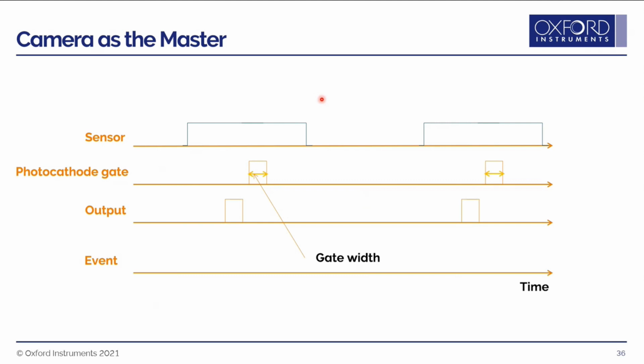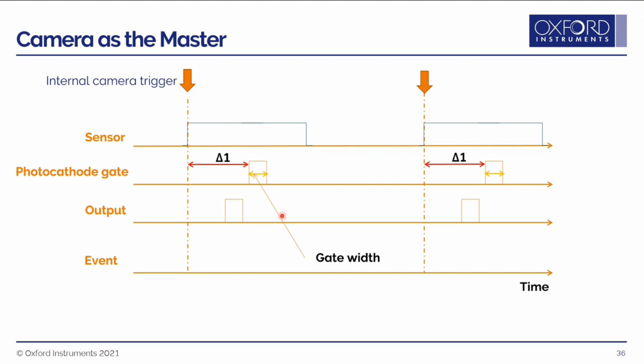Say you have a circumstance where the camera is the master. What you'd have is some kind of internal camera trigger. This could be someone pressing a button in Solid software or in some kind of SDK that they've linked up, etc. This internal trigger then triggers the sensor. And because we're triggering it internally, we can make sure that there are no keep clean cycles running or anything else that might delay the triggering of the sensor. We're using the camera to mark time at the start of everything, and everything happens relative to when the camera sensor starts.